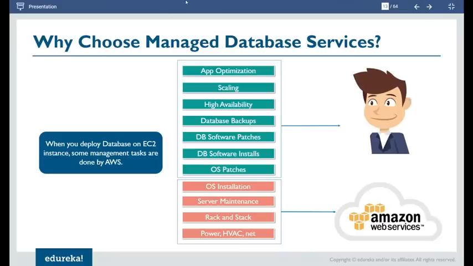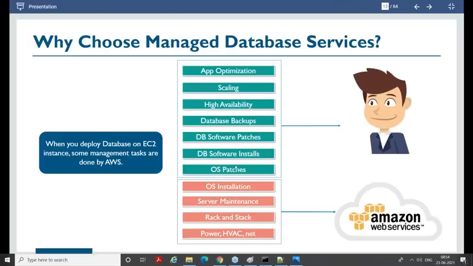So when you go with it, your operating system patching, DB software installation, patching, backup, high availability, scaling, application optimization, all of that would be your responsibility. Part of your responsibility is now taken care of by AWS: the physical hardware and the OS installation. You don't have to do that. But still, all of the rest is under your responsibility.